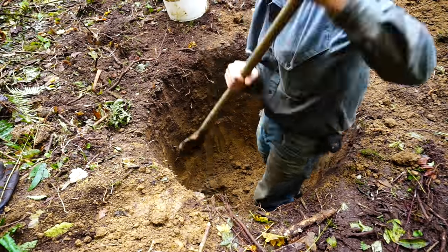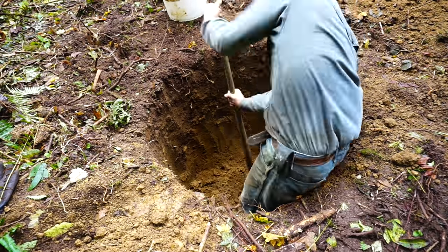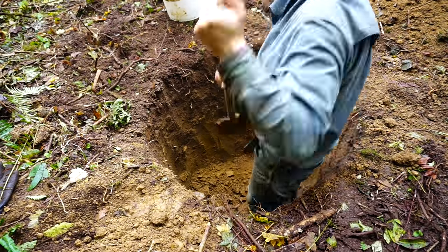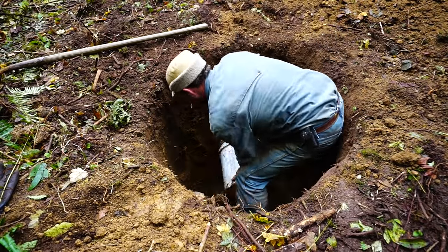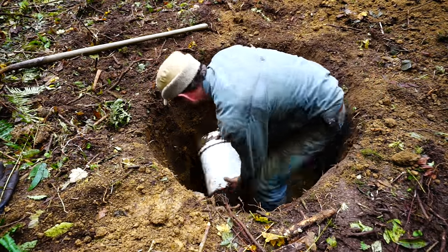So my goal here is to make the hole big enough to be the appropriate size for the water, yet as small as possible, so I have less dirt to move and so I don't have to add so much bentonite clay back in when I'm done.